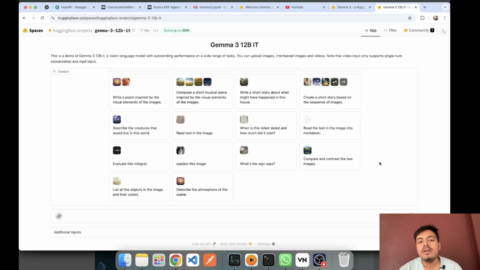Today in this video we'll be seeing about Gemma 3. Okay, so we get a lot of models. Some of them are proprietary, some of them are open. OpenAI's models are all proprietary; you need to pay per token generation. Meta releases models into the open source category. Mistral is open source.